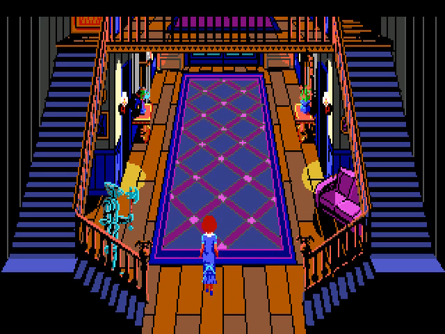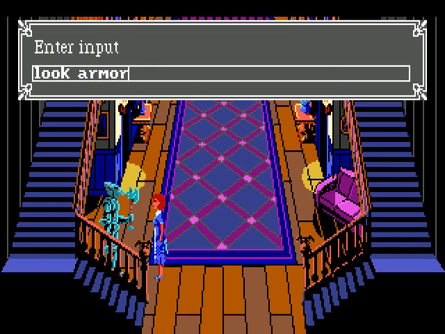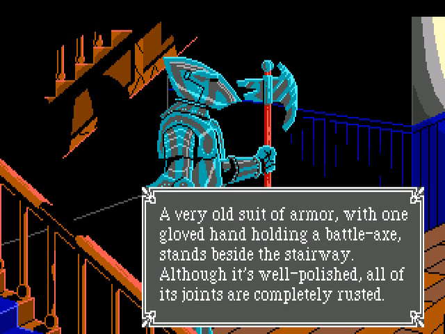There is also a clock here, which we can hear. And a suit of armor. A very old suit of armor, with one gloved hand holding a battle axe, stands beside the stairway. Although it's well polished, all of its joints are completely rusted.